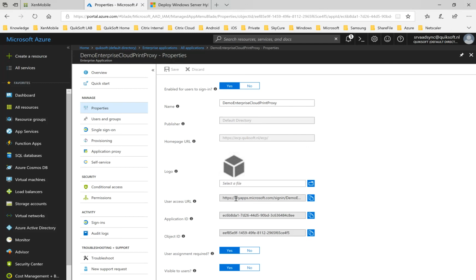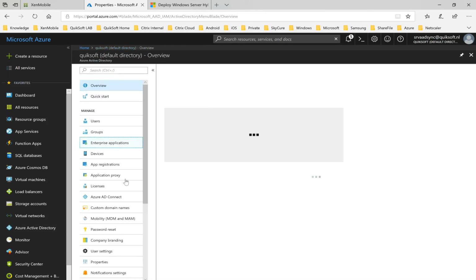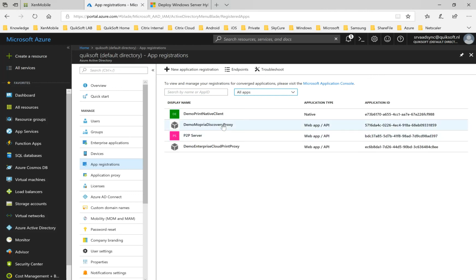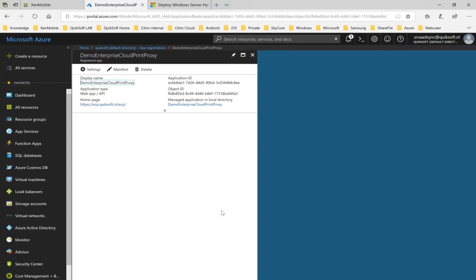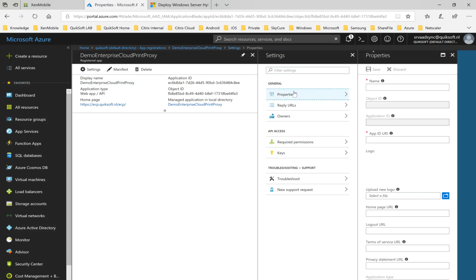Where is it? It's a different view. App registration, all apps. It can sometimes get a little confusing where you can see which information. So the app ID URI, here it is. It's changed to this, and that's what the manuals say to use.